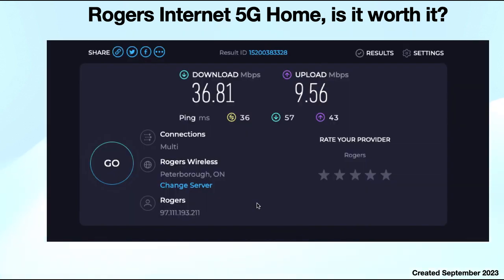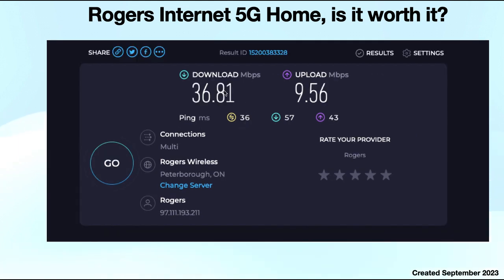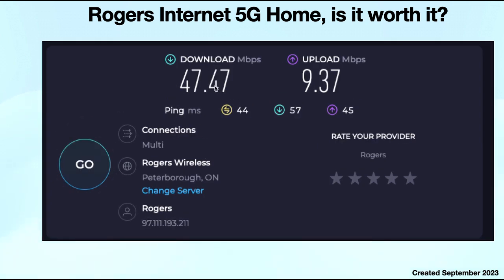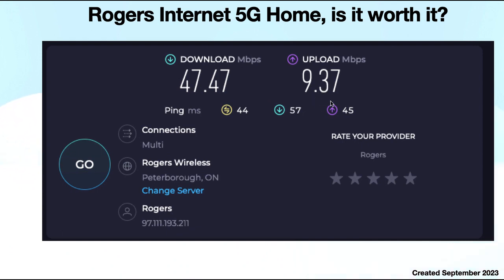The first test I did — I'm on the 50 meg package right now, 50 and 20. The first test was not quite as good as 50 and 20, however still not bad. The second test was much, much better in reference to the download, though upload wasn't as good. The ping rate is not bad at all — the lower the ping rate the better. I actually had a lower ping number even though my speed was also lower too, so don't always assume that if speed is low the ping will be high. It doesn't always apply. Slightly higher ping rate but much better download speeds in the second test, while upload was about the same.